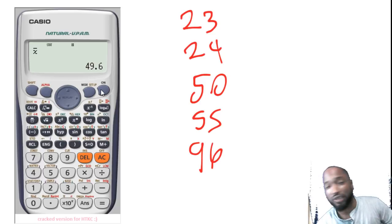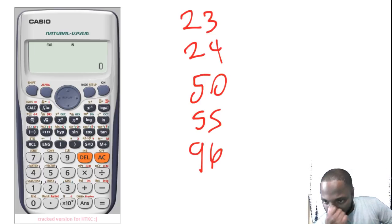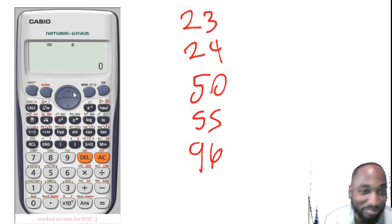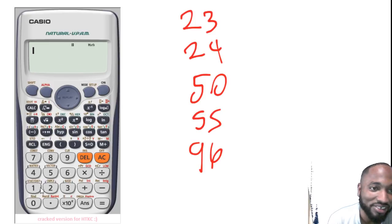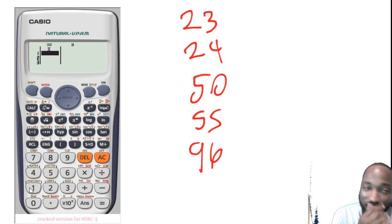I'm going to do it all over again very quickly, especially for those who just came in. You don't need to study the calculator, it's simple. So we were in mode one. I'm going to press mode and go into statistics mode. Play around with your calculator as much as you can, it's a lot of fun. If I can use an iPhone, you can use this calculator.